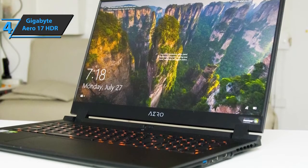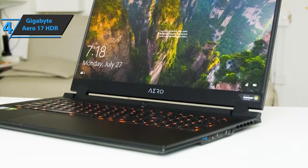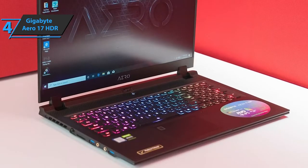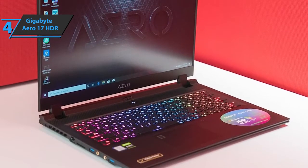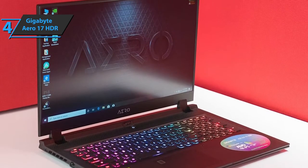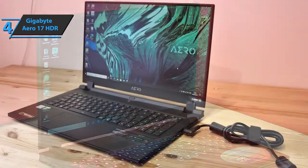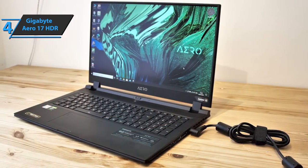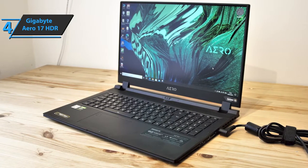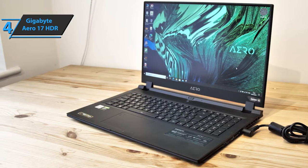It offers a definition of 3840 by 2160 pixels and benefits from Pantone certified calibration. It is also compatible with HDR. The coverage of different color spaces is wide enough to take advantage of HDR. Last but certainly not least, the device packs the i9-11980HK, the most powerful mobile processor of the 11th generation in the Intel catalog. Equipped with 8 cores, this processor delivers clock speeds between 2.6 and 5 GHz. The boost in one core can thus reach 5 GHz, while on all cores it reaches 4.5 GHz. Thumbs up, that's for sure.